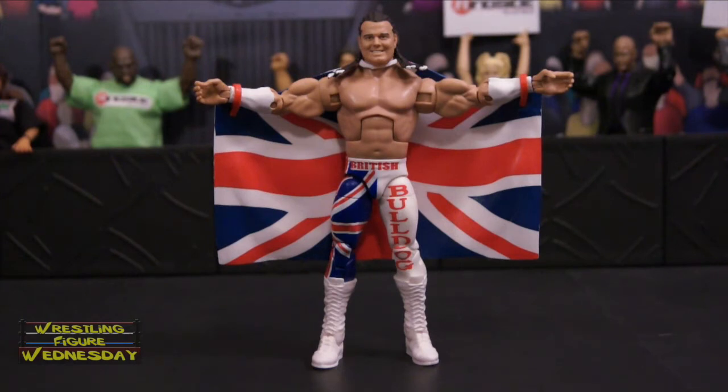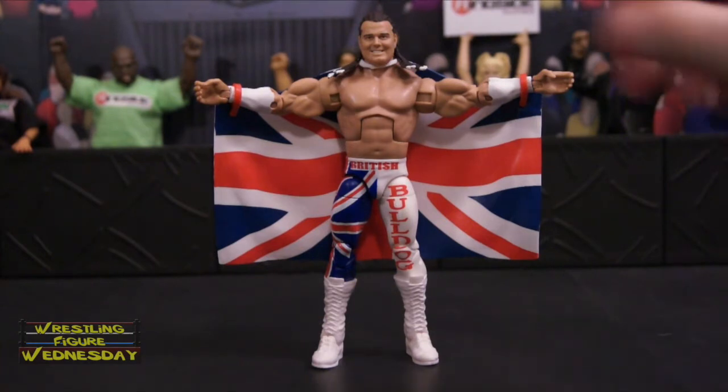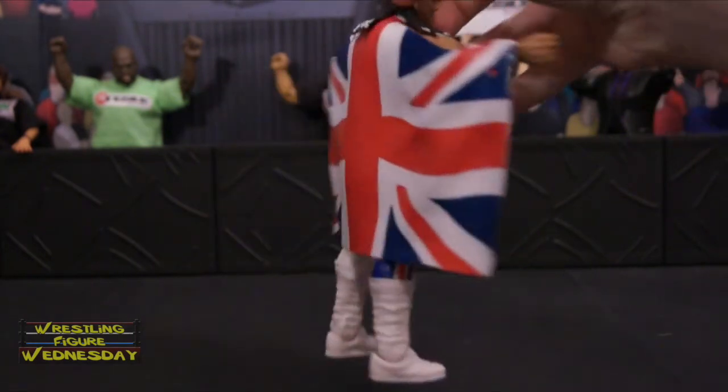His cape is pretty cool. It's a thin rubber. I was kind of hoping that the bands that hold it were elastic, but the way they did it is kind of a pain to get on and off. It fits on him nicely, that's for sure — just be patient putting it on. It's like the shirts and stuff where it has little knobs that latch into the holes on the rubber fake clothing. So I'll show you that first — I wanted to show you his cape before I remove it.